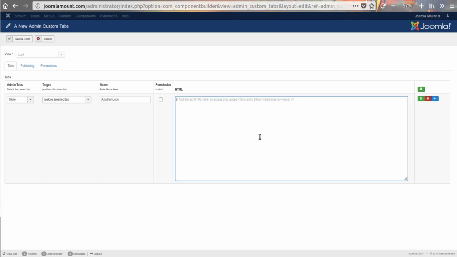If you are advanced enough to know how to add your own tabs, then JCB will detect the opening and the closing of the tabs, and it won't add them again. Let me explain this.